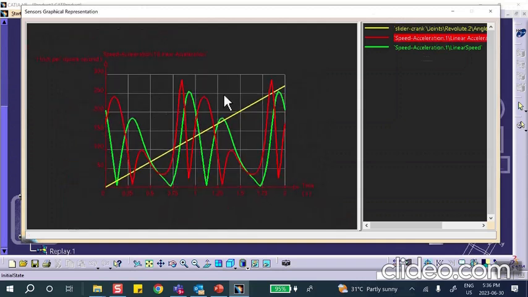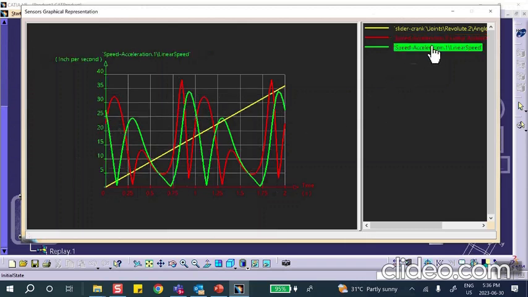Remember, move these, zoom out. This is the acceleration of that point, the red one. And you can see the magnitude of the acceleration, okay? Because it goes positive, negative, it slows down, it speeds up, but it's that red one.